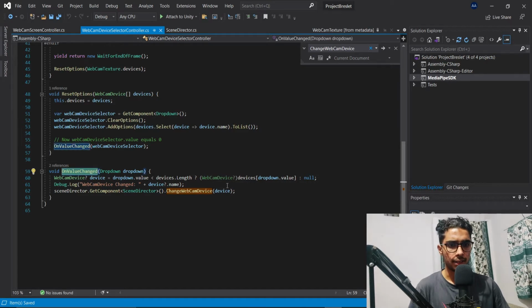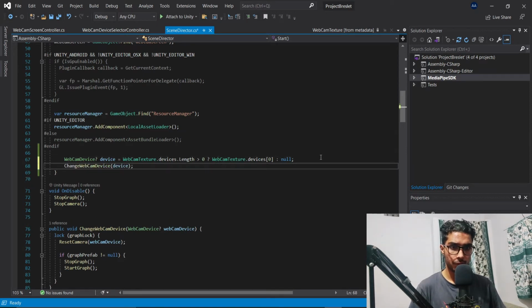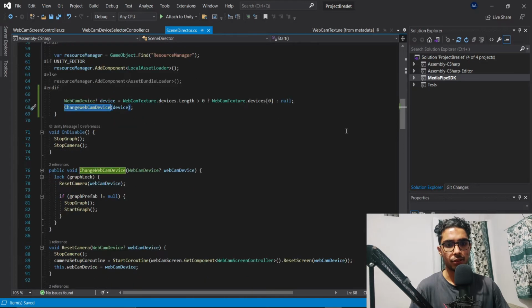Another thing is they are also setting up the device, so we just need this code right here and just paste it here. So this will change the device. Initially, because we need to set the device, that's why we are calling this. So okay, pretty cool.